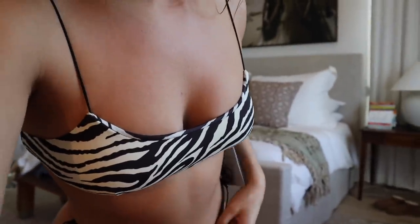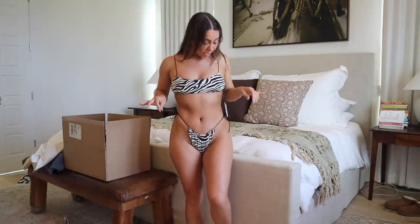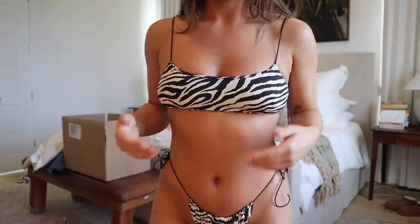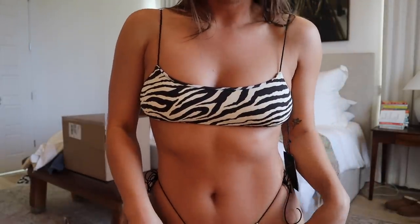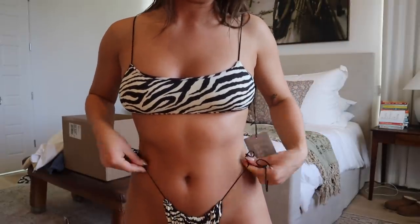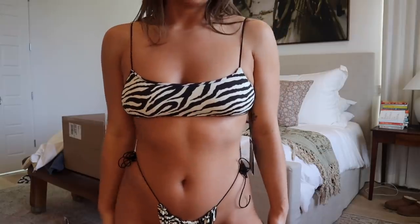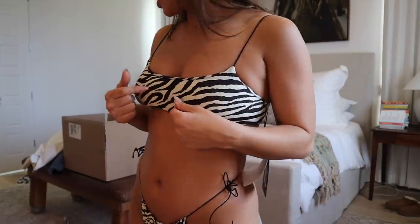Here's the swimsuit — it's actually so cute. I love how the strings are really thin — so beautiful. I honestly just love the style of the top. I think it's so pretty, and you could easily re-wear this as a bralette, which is my favorite part about it. It is gorgeous — I love the silhouette. I think they also make this silhouette in a tiger print. I'll check to see if this brand makes any more patterns in this fit, because I really like it.